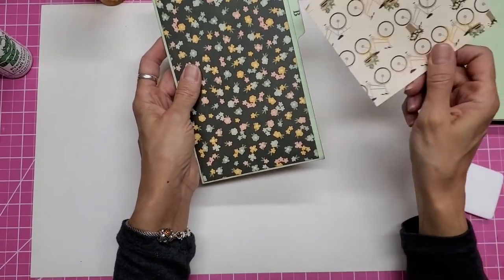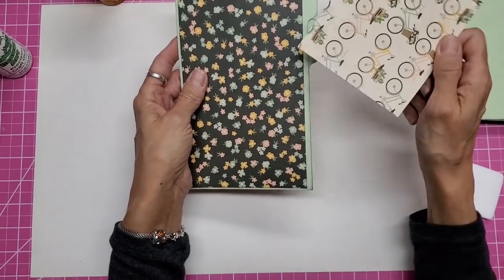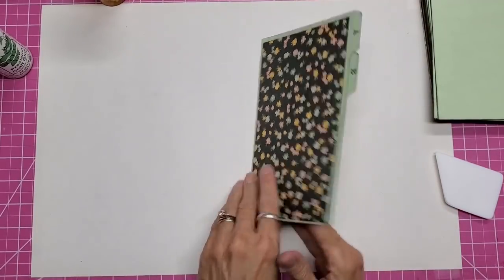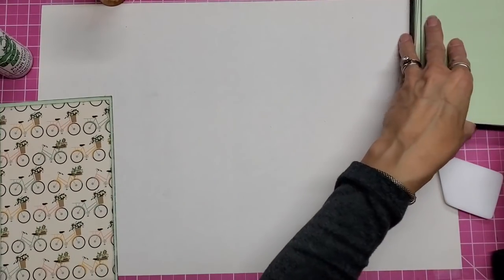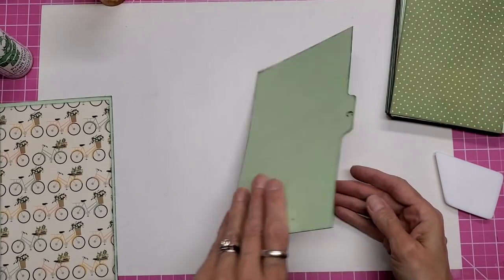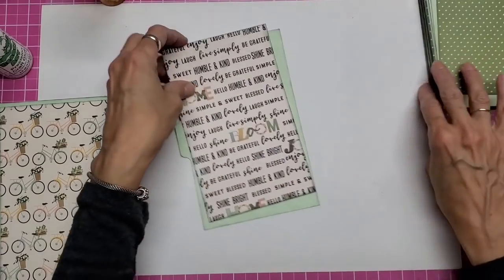And I didn't need any thumb notches because of the fact that there's these two tabs there. I don't need a thumb notch. It's easy to get items in and out. Oh, that is so cute. So that's the one. Now, the middle one is going to have Franken paper there. So I am going to glue the back piece on here.